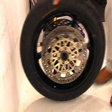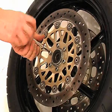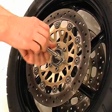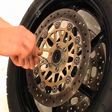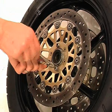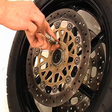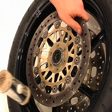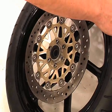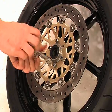With all 12 bolts cracked off, I can lay the wheel diagonally against the wall, making sure it's upright enough not to slip down and that the discs are not touching anything. Again, working in a crisscross pattern, undo each bolt and store them in a suitable container for cleaning later. It's not uncommon for disc bolts to be throw-away items — consult your manual to find out. You'll often find that the disc bells are stuck to the wheel due to corrosion. Using a soft face mallet, tap around the disc whilst holding it with the other hand. If it is really stuck, you might have to hit it from behind using a length of wood. Make sure you put a towel down for the disc to land on. Now do exactly the same for the other side.